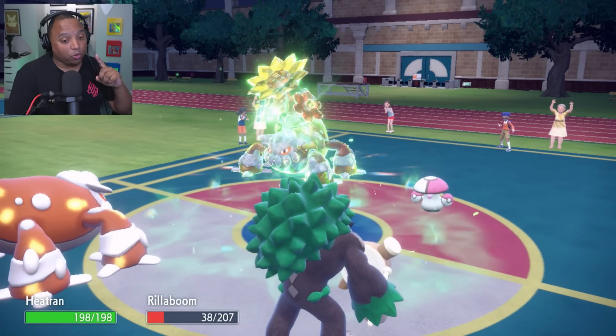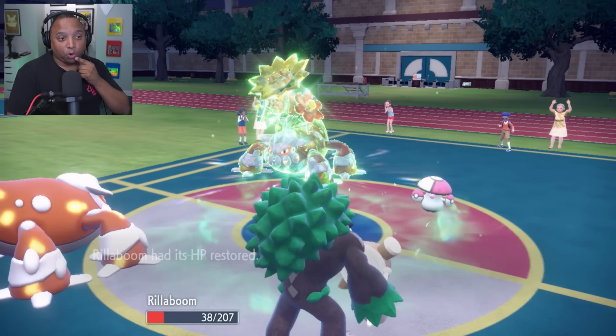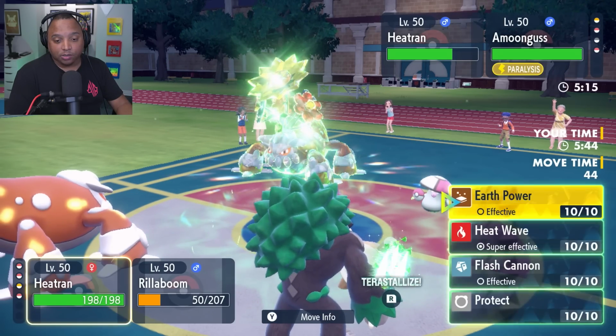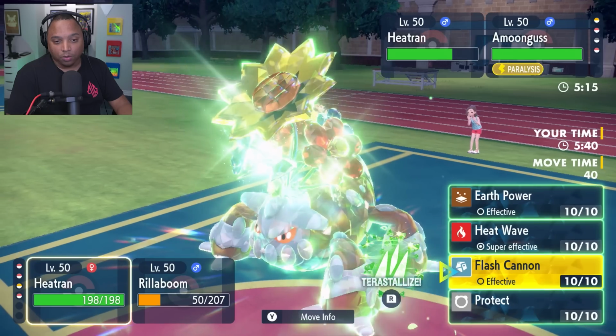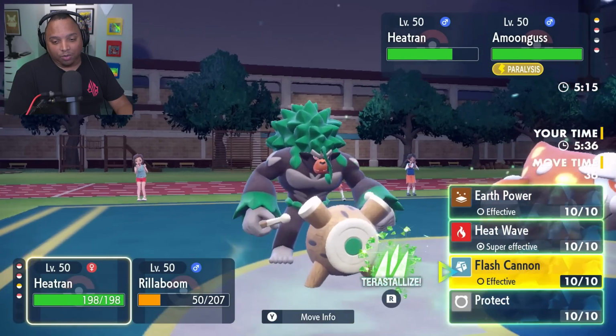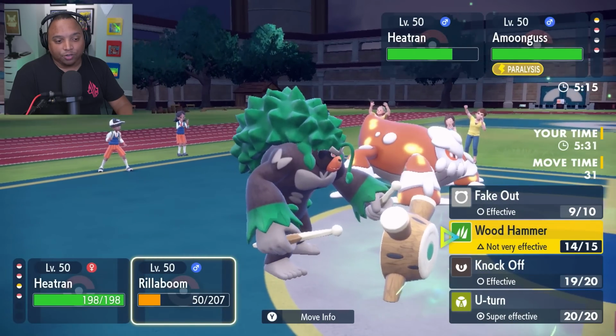Pollen Puff would KO me. Ooh. Okay. It used Spore. It forgot what Spore does. And that's okay. Everyone has those moments. I am not going to let that happen to my own Heatran, though. No, thank you. Oh, I could use Heat Wave. No. I'm going to try and KO the Heatran this time, because I know that it's going to try and Spore the Heatran.